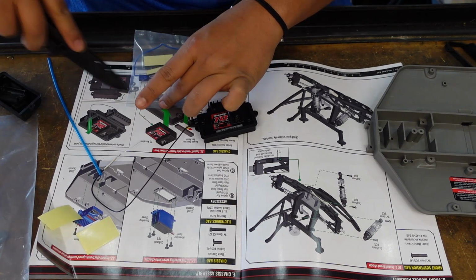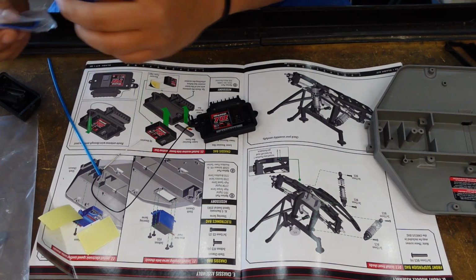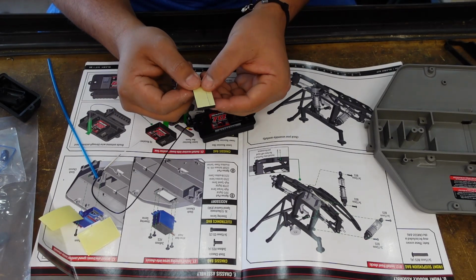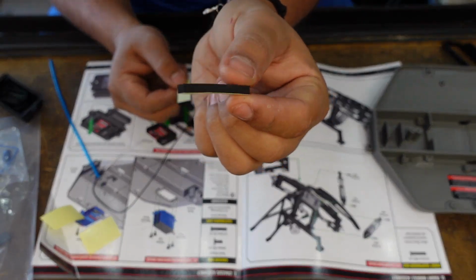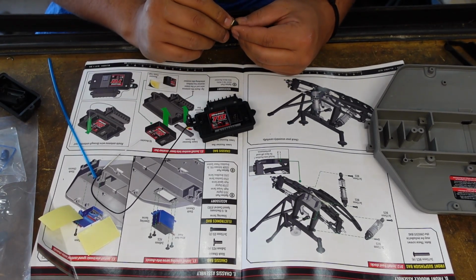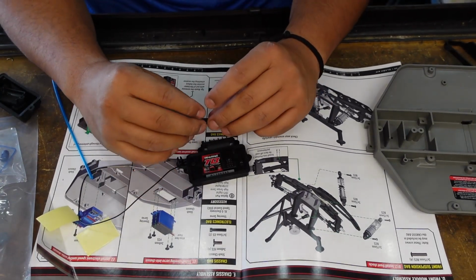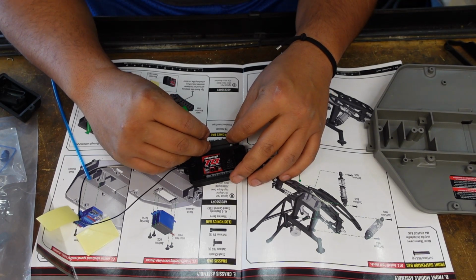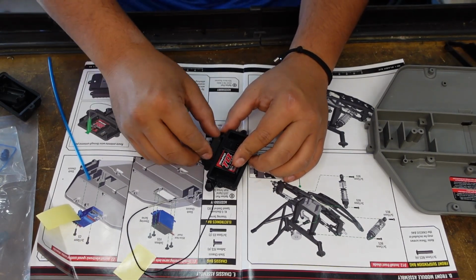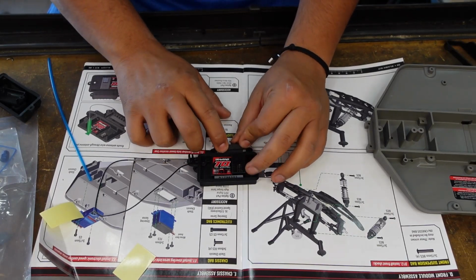Open this up. So there's two foams in here, and it's gonna be the thinner one, the smaller one, this one. Take this off. Like that. And put this in. There we go. Just like that.